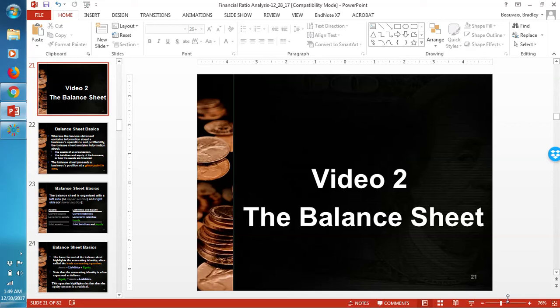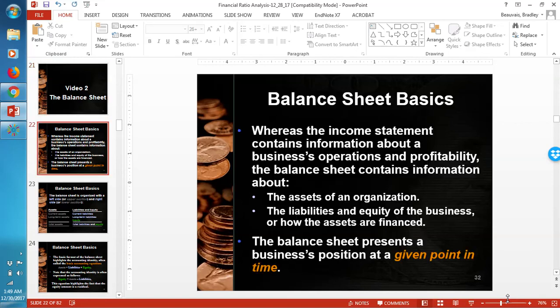So I'm going to take the next few minutes to unpack what the balance sheet looks like, what it can do for us, what it shows, and how it can help us to gain an appreciation for how strong or weak an organization is. So again, not to reiterate the obvious, but the income statement told us about operations and profitability. What the balance sheet tells us is how much we have in terms of assets within an organization, as well as how much we have in terms of liabilities and ownership stake or owner equity in the business.